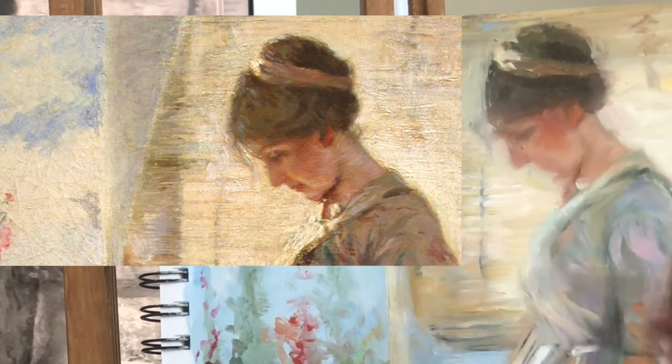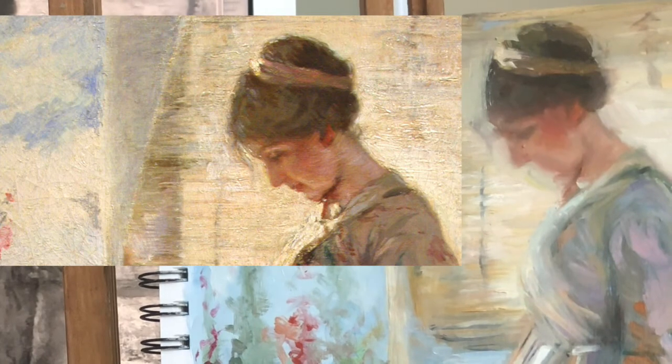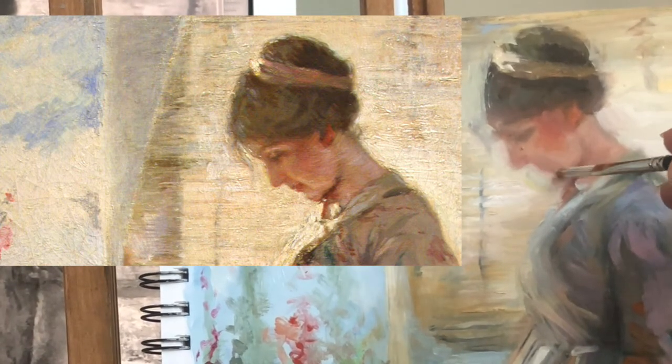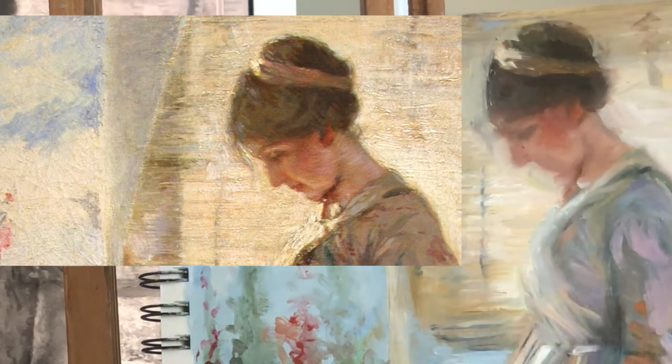But if you get the head too wide, it'll look short and squat, and she'll look like she had a gargantuan head on this body. I knew it was too big, but the only way I really could see it was to put it side by side.